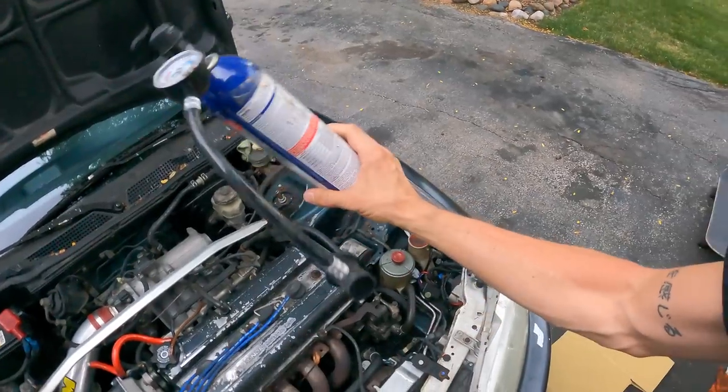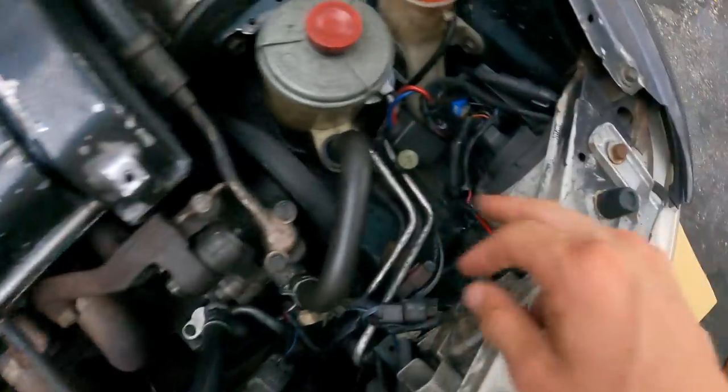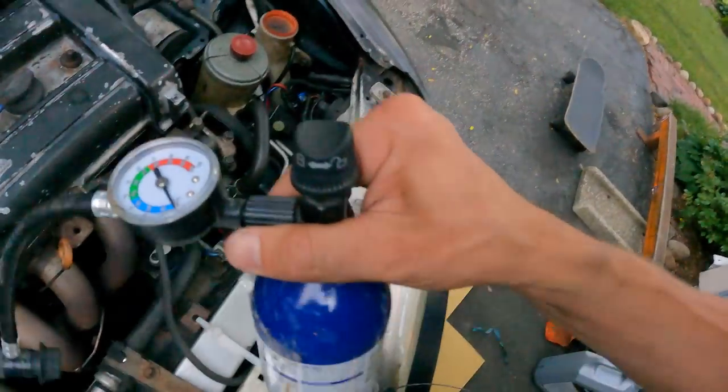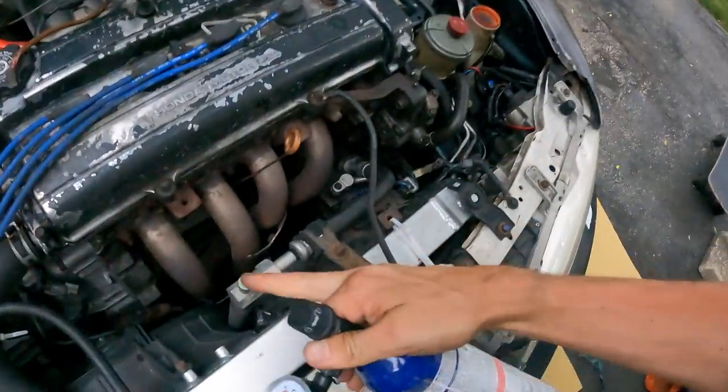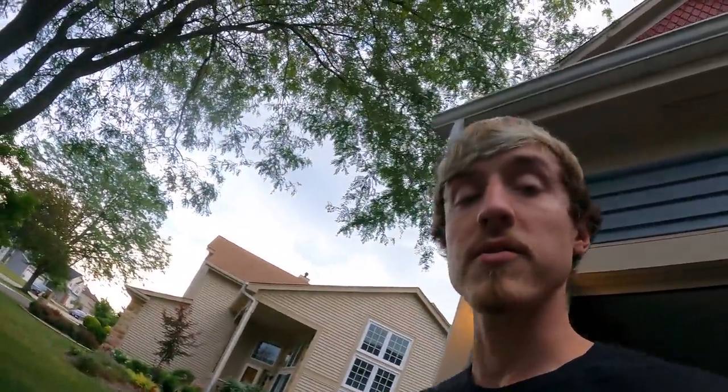Grabbed one of these refrigerants and you connect it to the low side, which is marked as L, and it won't actually fit the high side, so you don't have to worry about mixing them up. R134a typically takes about 40 pounds, and I revved it up a bit and let it charge until it hit around 40 pounds, and now the AC blows cold. So we got AC in the work truck now.